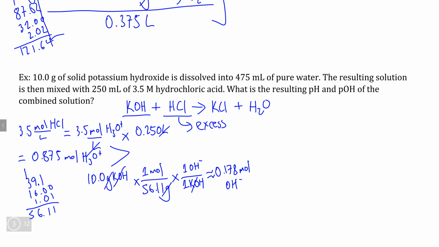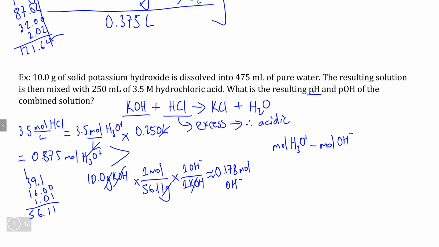Now, because we have more acid than we have base, all of the base here is going to be neutralized, meaning that we are going to have an acidic solution because the excess HCl is not going to have any OH to neutralize it, and therefore that is the only thing that is going to influence the pH. So the next thing that we need to do is find out how many moles of hydronium will be left over after this number of moles of hydroxide neutralize it like this.